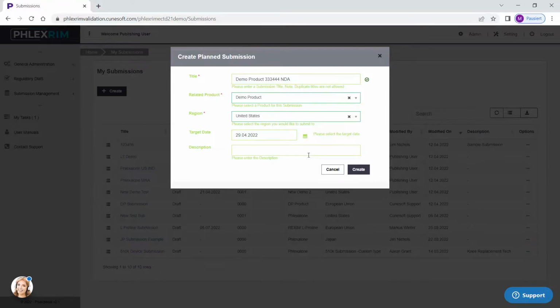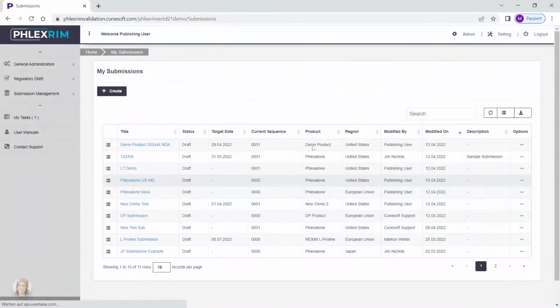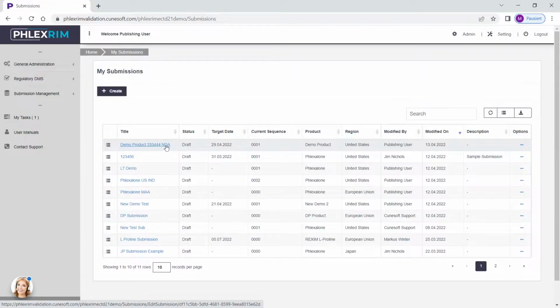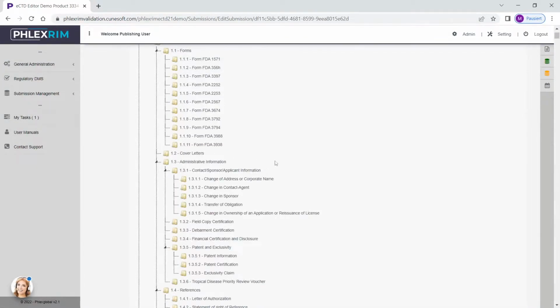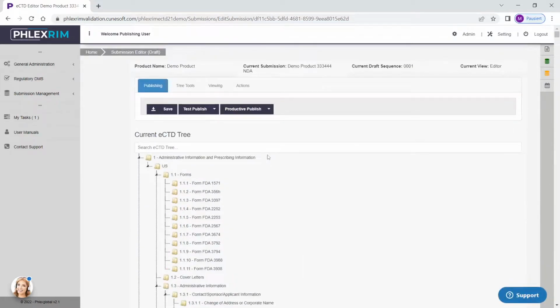So we'll create a submission now, and what's happening is it's taking that product information and it has created my submission right here. So it's created this demo product 333444 NDA, and I click on this, and you'll see that all of the folders have been automatically created for me based on that metadata.